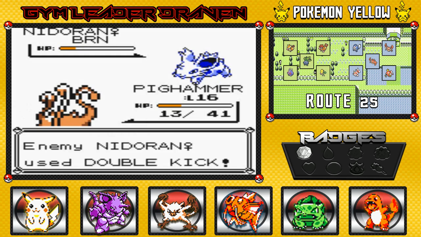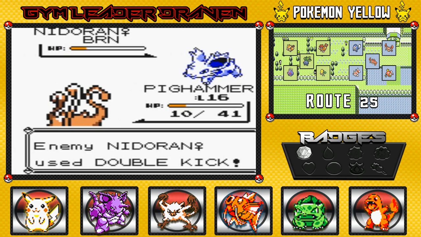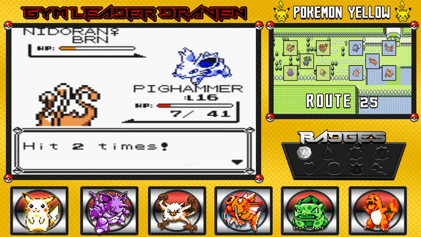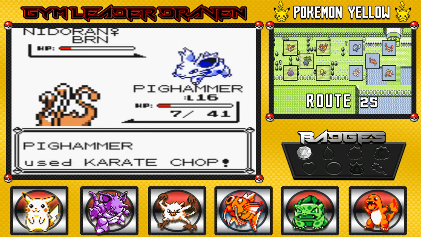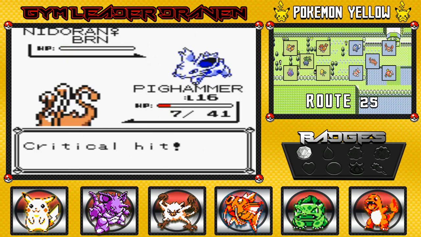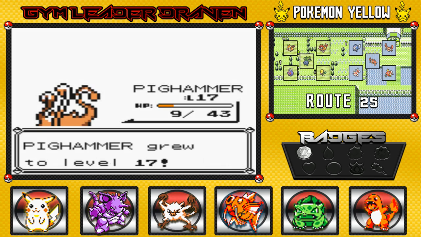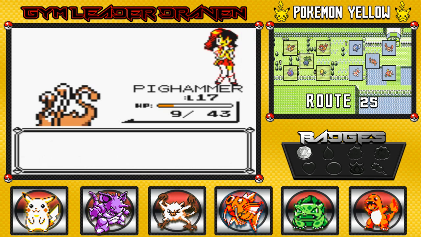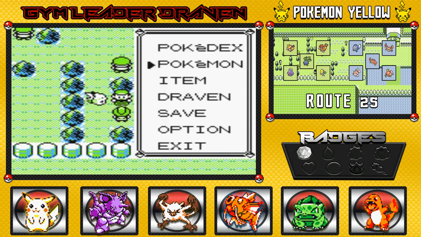Oh god. Oh, jeez. There goes Pig Hammer. Oh, no. Nope. There we go. Okay, a fight to the death. I wanted this. Pig Hammer succeeds with another critical hit. Look at that. Everybody gains experience points, and Project Pig Hammer grows to level 17, which is good. That's good, buddy. Holy Jesus. Now, that was a battle right there.